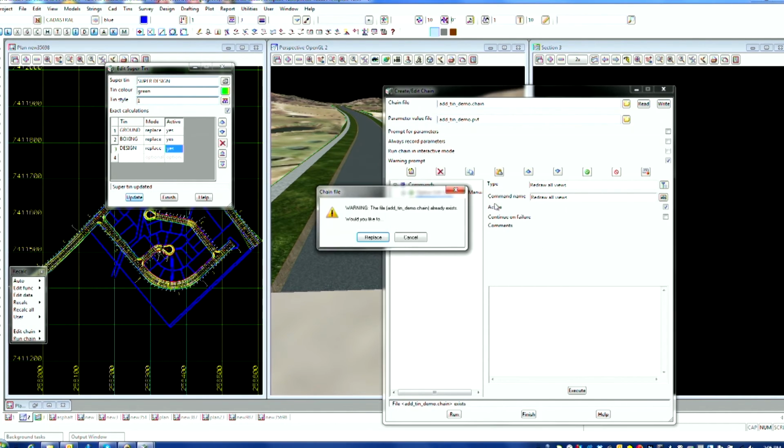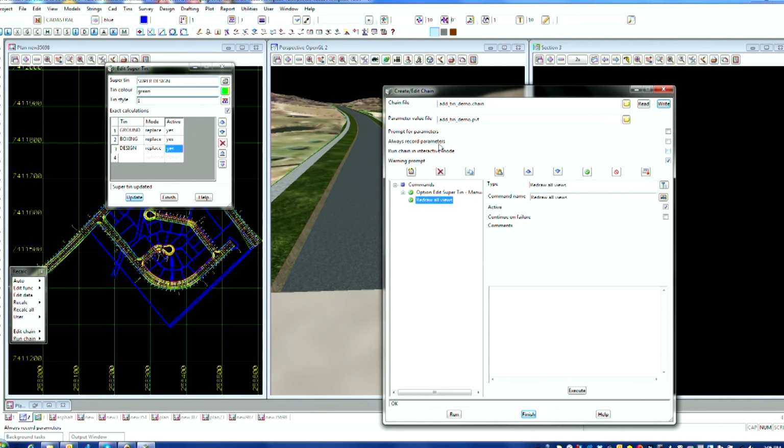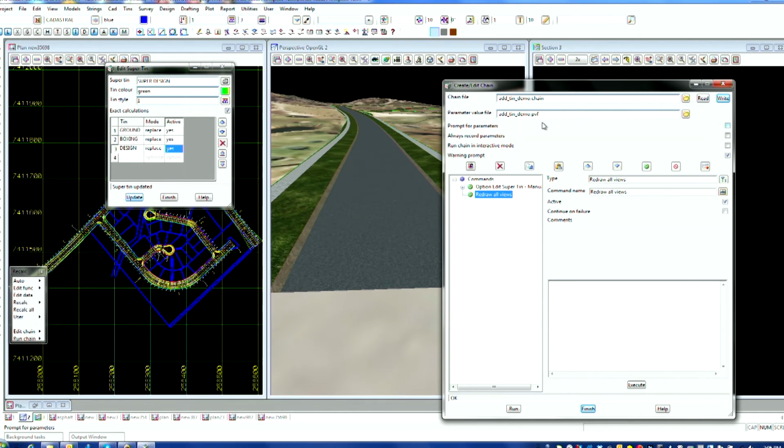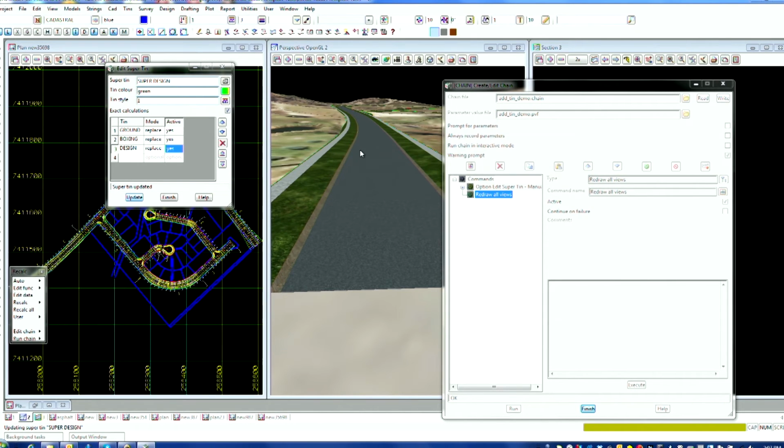So I hit write. So now basically, when I run this chain, if I run it with the first parameter file up there called add tin demo, it's basically going to run it, and it's going to produce exactly what we see now. The finished surface is going to be on. The design tin's going to be on.